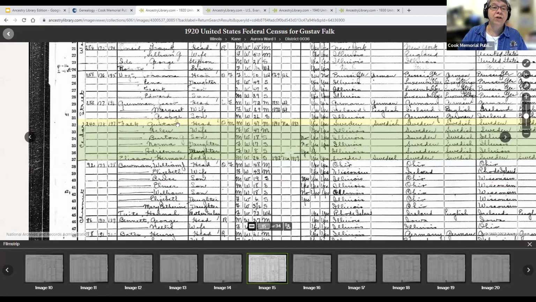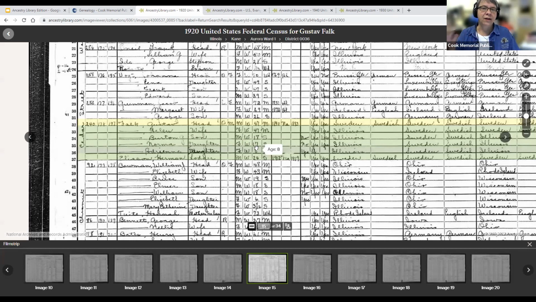But here's Gustav, no Eric, so that's why it never came up, because his name Eric was not here. But here's Helen, Burton, Norma, and Adrian. This Norma is a new name for us. We look over here, it says that she's 17 years old.